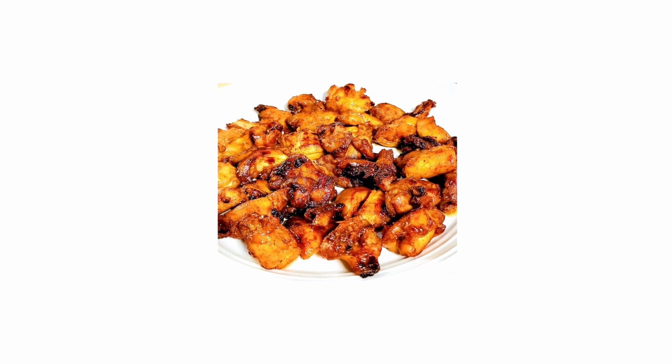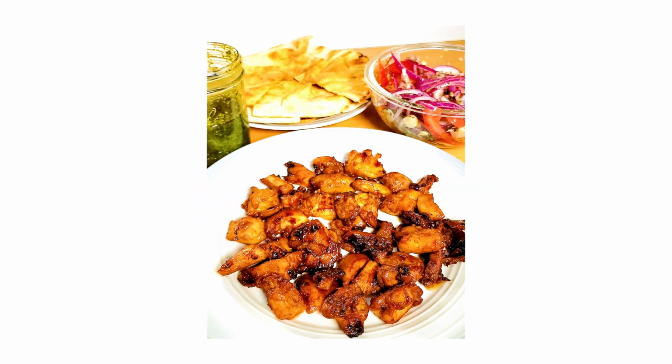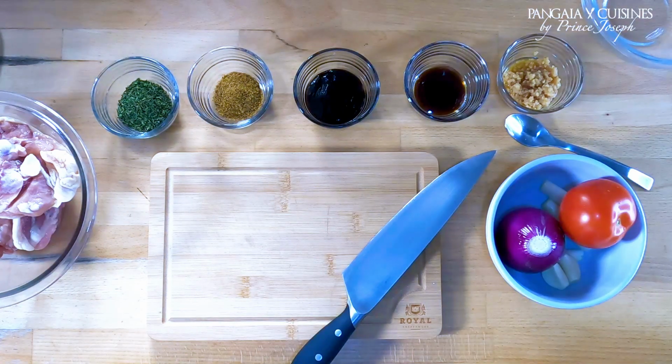Our chicken kebab is not going to be on skewers, but it's still going to be a kebab. So let's get in and introduce our ingredients.